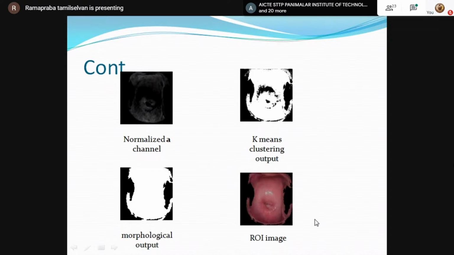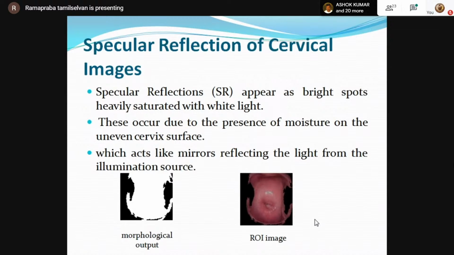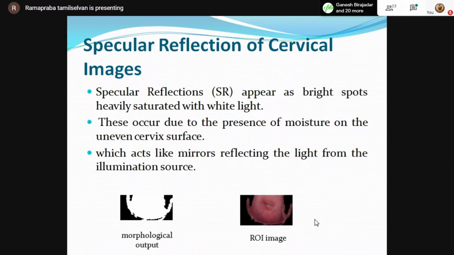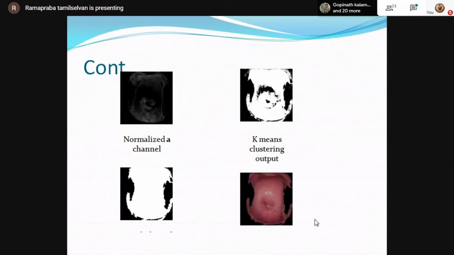So the first part of my pre-processing is the ROI extraction. I've removed the unwanted parts and taken only the required part. Again with the same value, now see, as I already told you, this is a reflection. This is not a lesion. By seeing this, a doctor may predict this is a lesion, so I'm going to prove that it is a reflection, not a lesion.